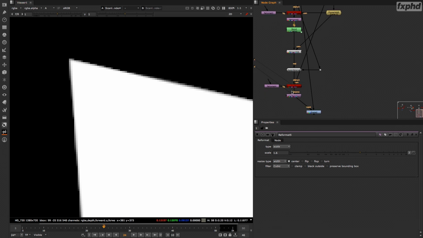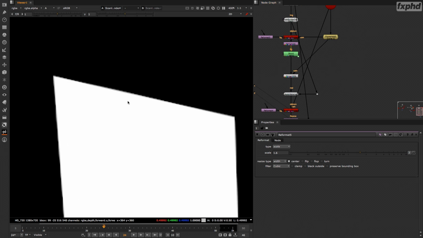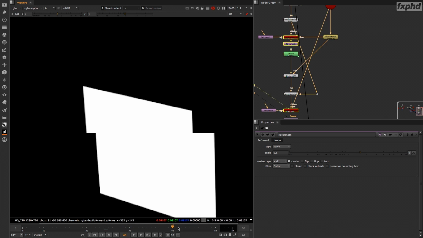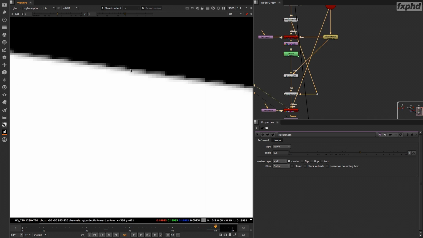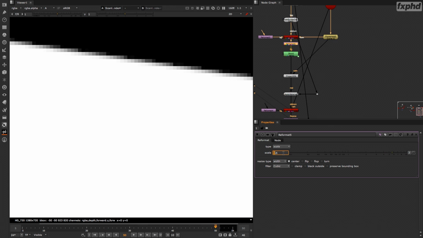So that's one trick you can use if you find that for some reason you projected on a frame where the roto was too far away, but that at the end you're lacking some resolution. So here again, you see that at frame 50, we have some rough edge. So go at the frame where you need more resolution and just upscale the reformat here until you get the result that you want.